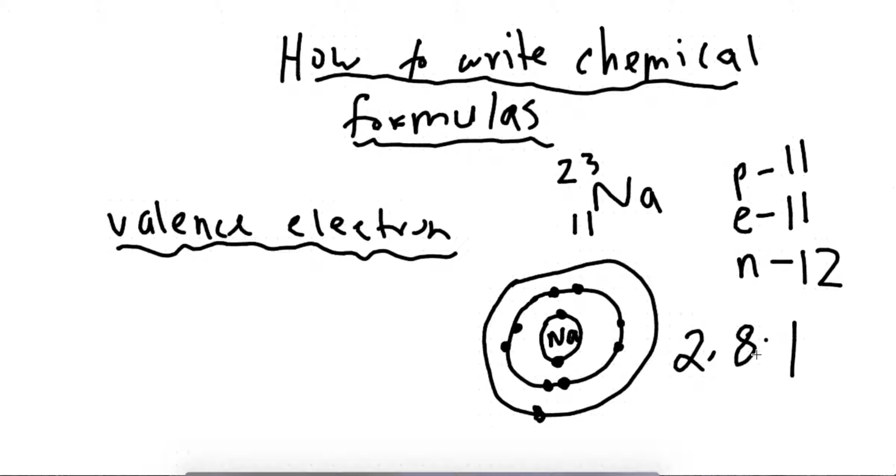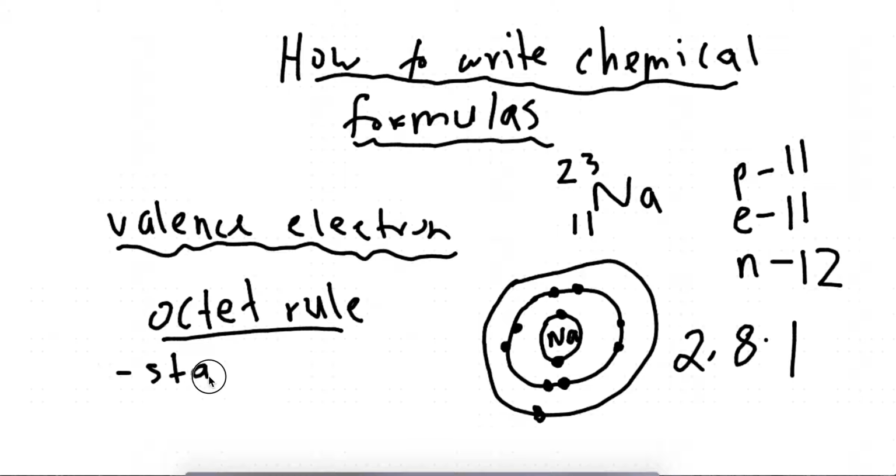Now there is a rule in chemistry, and just listen to me guys. If you get bored, pause, but listen to everything I'm saying, because I'm going to build up into this. We're doing this logically. This is a rule called the octet rule. The word octet means stable electronic configuration.